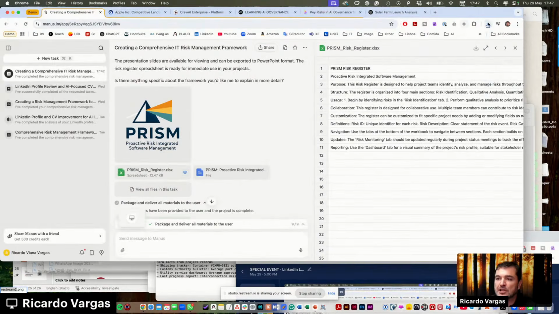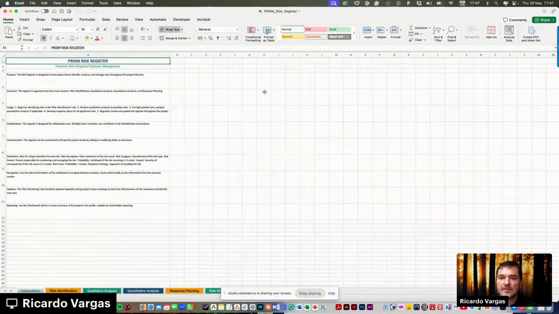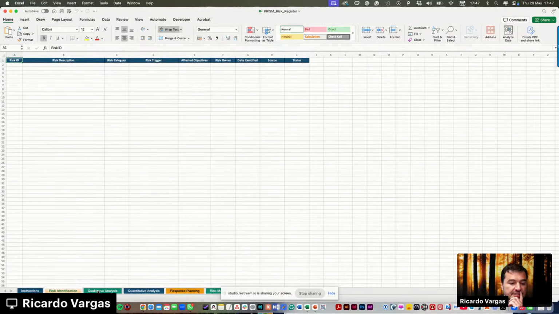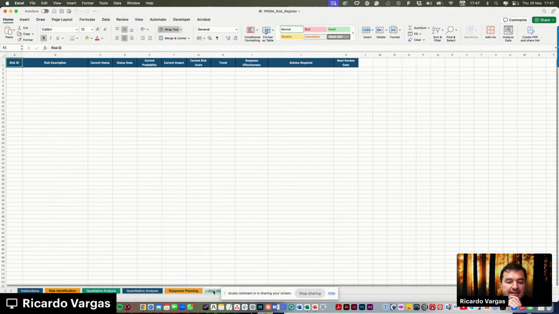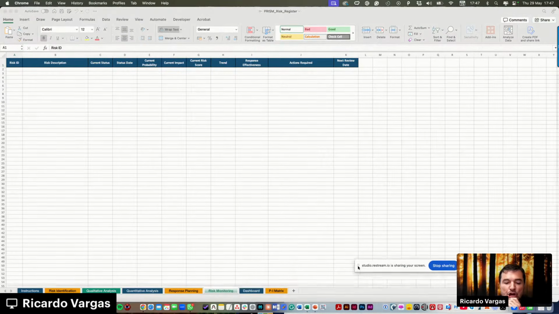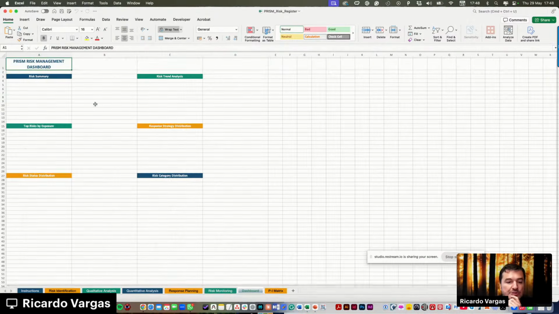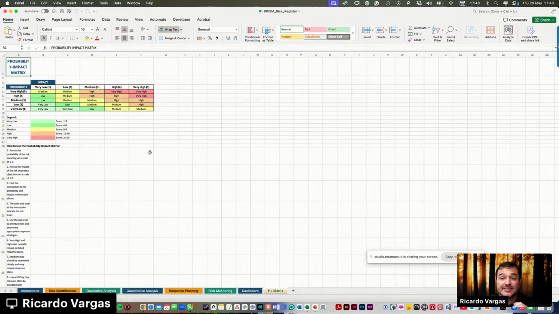So my first product is here. Take a look. Prism, that is the name, risk register. And then I say risk identification, it's here. Qualitative risk, quantitative, response planning, risk management, everything, it was done by them. And the dashboard, okay, the dashboard with everything and the probability impact matrix.